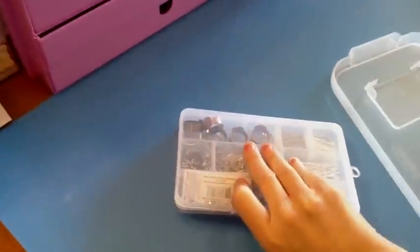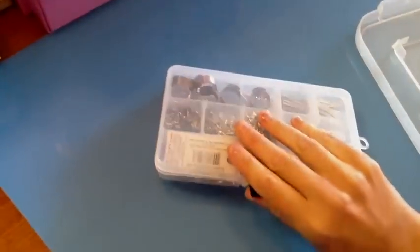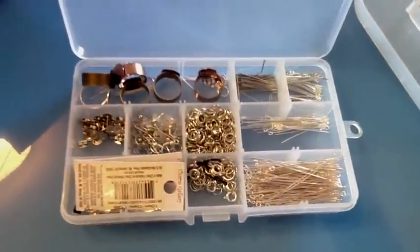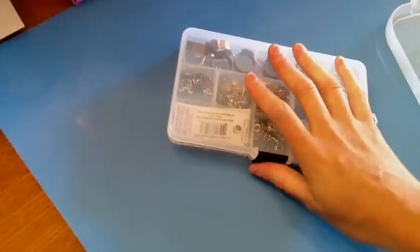This little container up here is where I keep my findings. I got this container on a trade with So Crazy for Play to send it to me. It just has your basic I-pins, head pins. Here's some little charms that I'm working on, and necklaces, earring posts — all that stuff. So that's where I keep my tools.